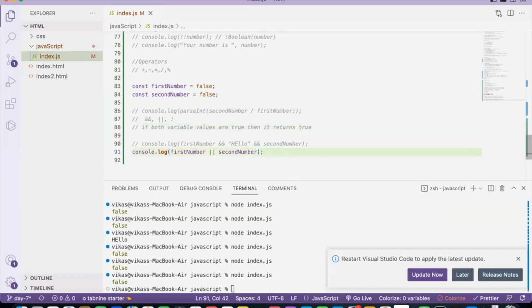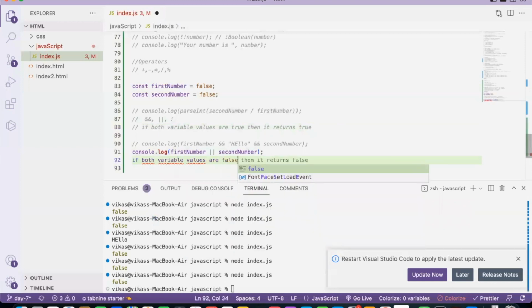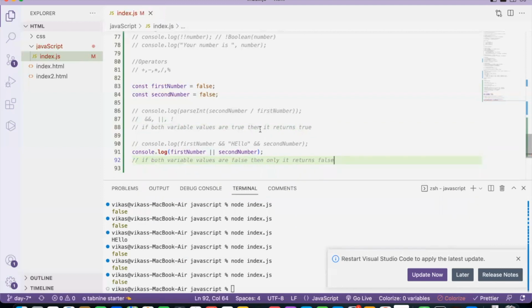So I can just write if both variable values are false, then only it returns false. Okay. So this is the point to be noted.